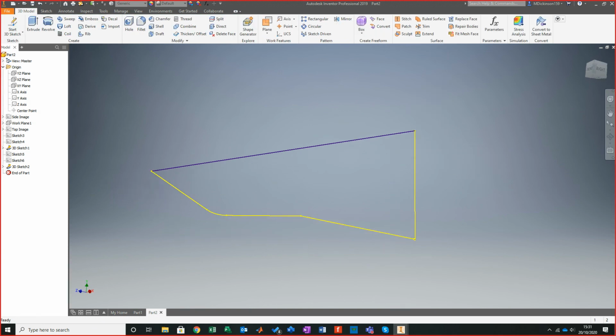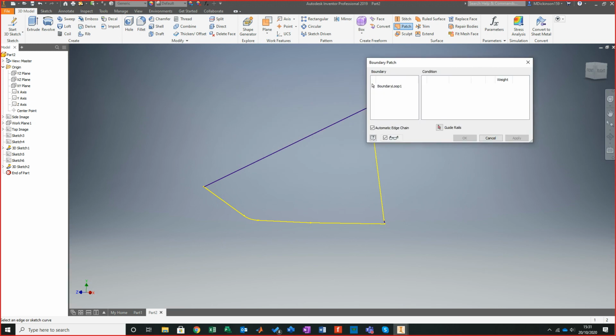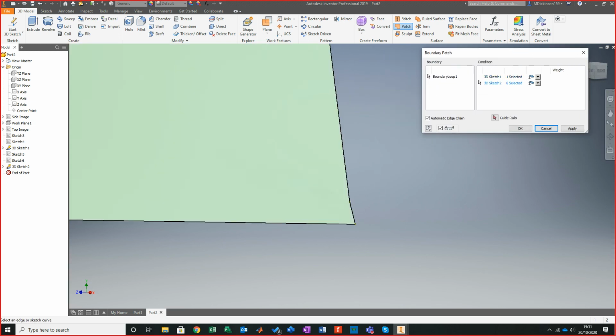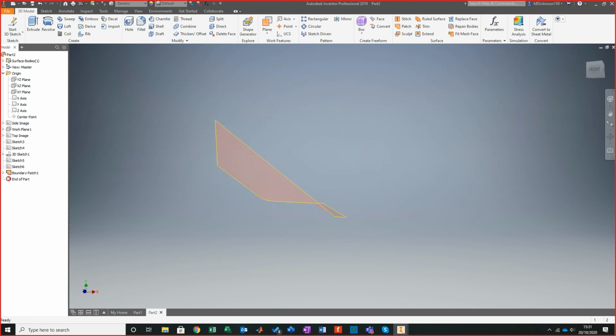If I finish on that sketch, now with that in mind, because I've now got this really bizarre profile, I can actually at least put my first patch onto there to see how well it's going to function. So all I do with that is select all my edging, and there I've got my first part of my wing.